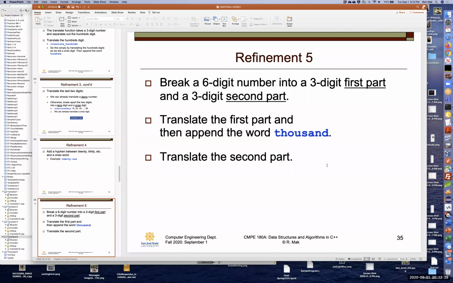We know how to translate 3-digit numbers. For the first part, we translate the 3-digit number and tack on the word 1,000, and then we translate the second part. So that's how we're going to do 6-digit numbers.